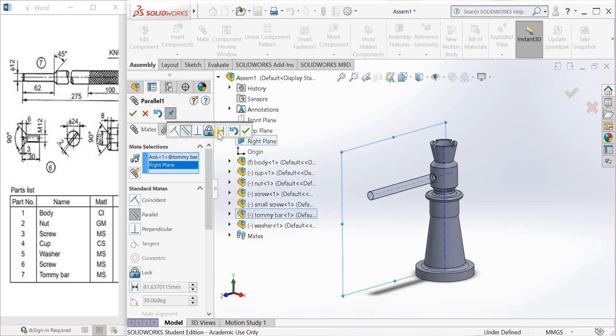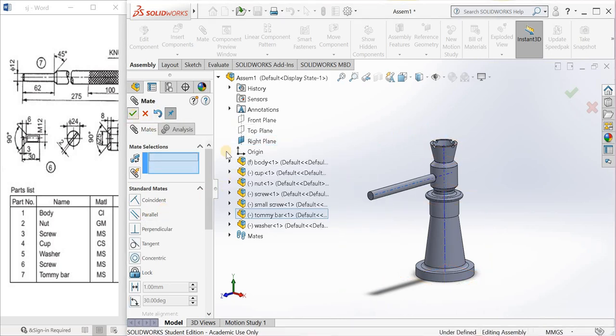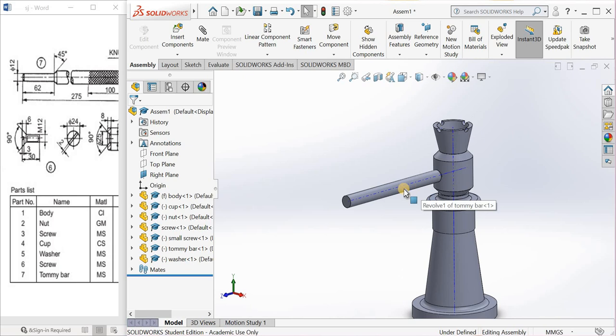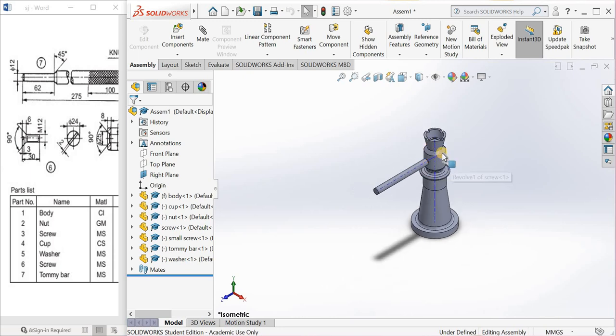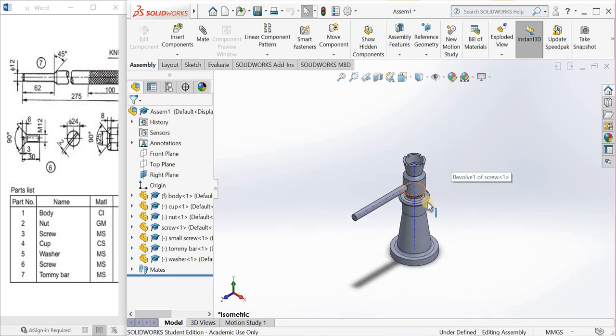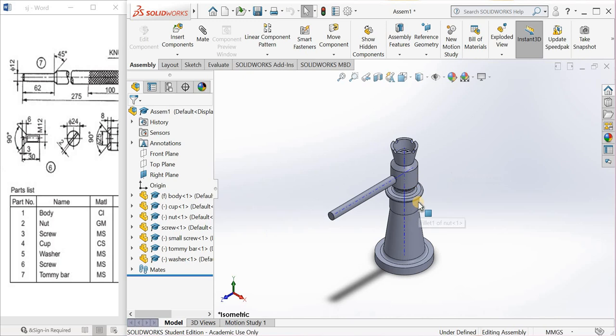Okay, make it parallel. Here also you can mention parallel, you can click on this. Okay, that's it. Now you can go for isometric view. Here ends this assembly of screw jack in SolidWorks.